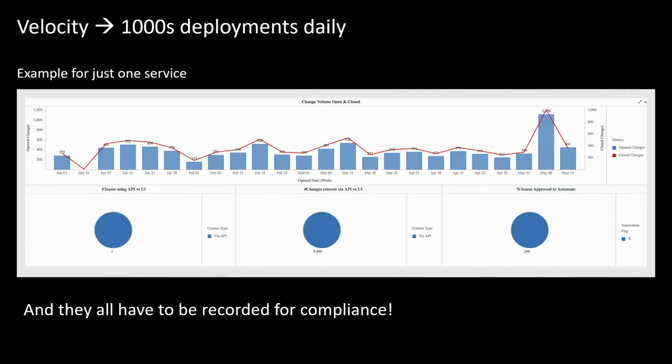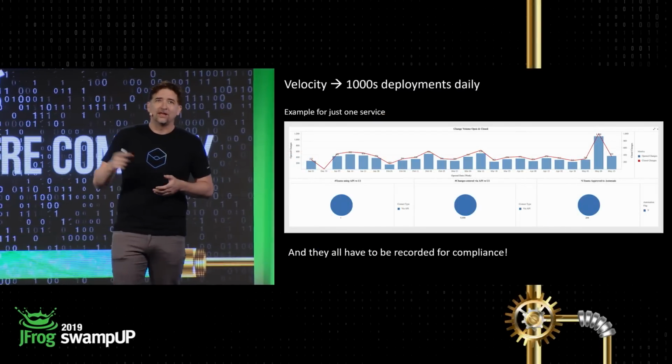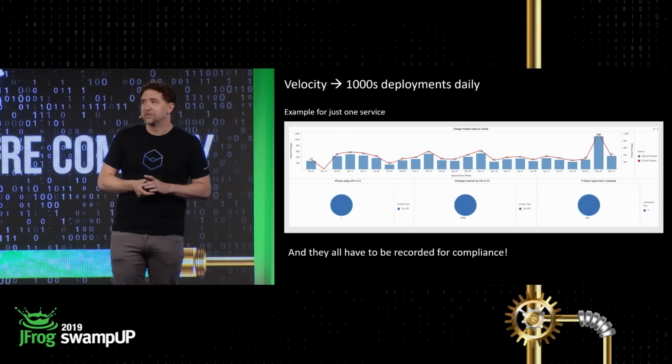And then the final way we did this is we thought about, well, how do we deal with velocity? Again, just to give you context, we're doing thousands of deployments a day. It's not that hard to take 100 services times 60-ish locations, 200+ teams. They can each update once a day and you get thousands of deployments.